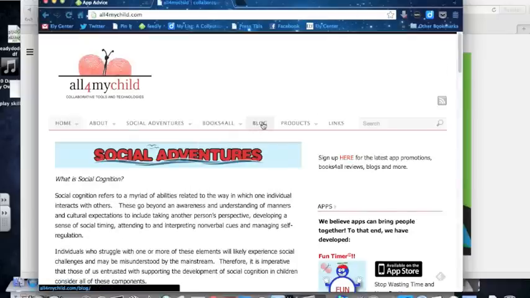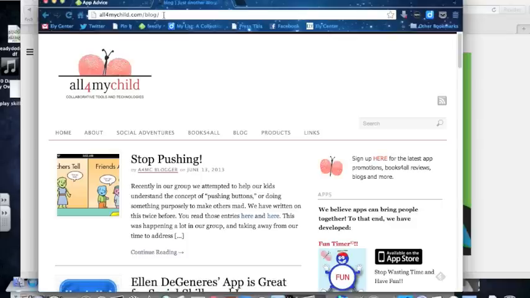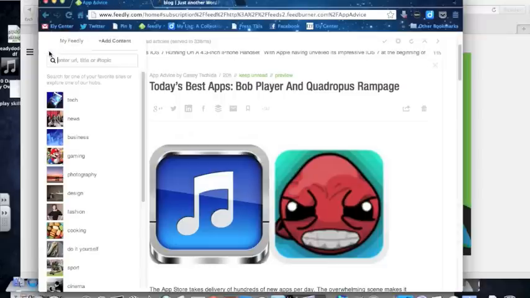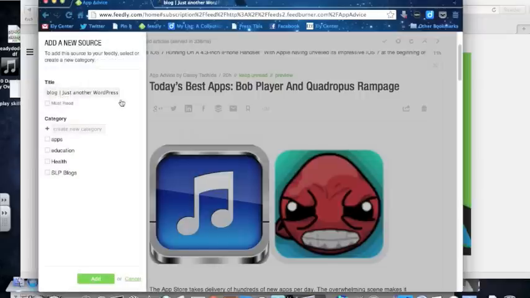So I'm going to go to the All For My Child blog here, which does have a feed, and if I highlight that and copy it and go over here to Feedly, I can enter the URL, press return, and it will find the All For My Child blog and add it to my feed. Now I can add it to SLP blogs just like that.